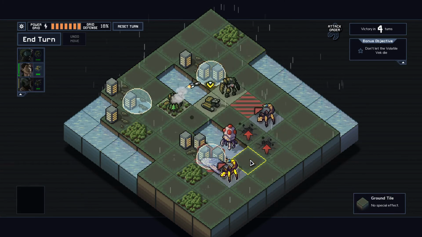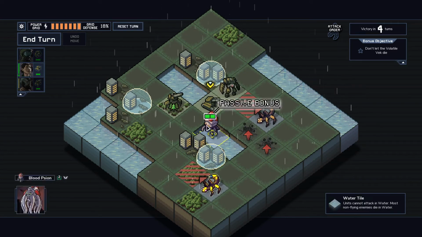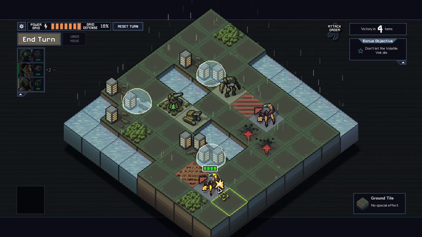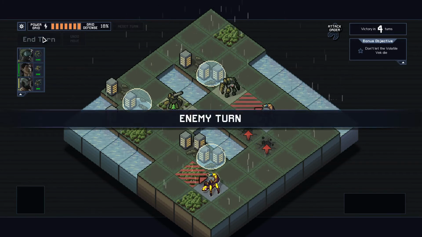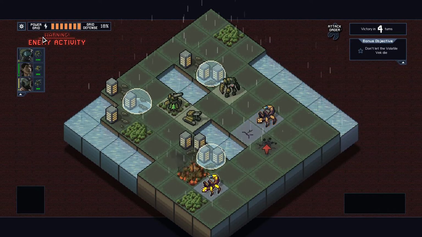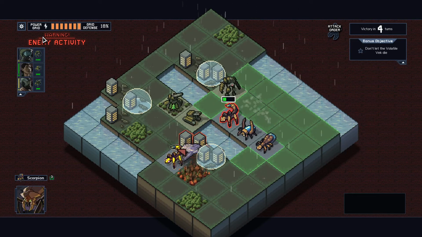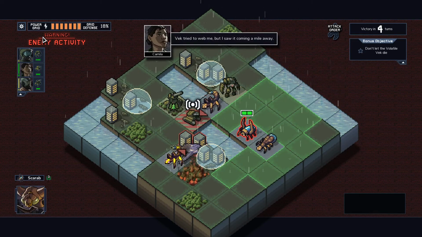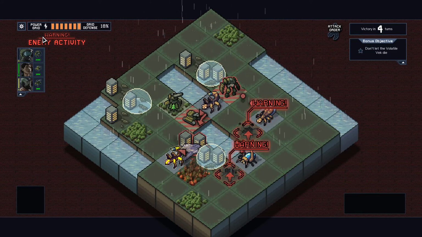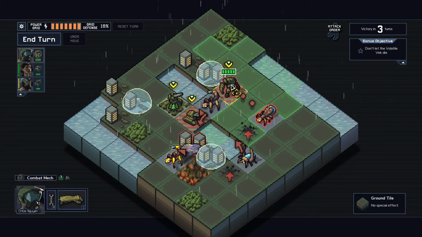We'll do this. Even if he'd hit that, it would have absorbed it because of the shielding. But you know what? There's no sense in wasting a free hit. We're just going to end the turn. Oh, you foolish fool. Oh, let's get nasty.